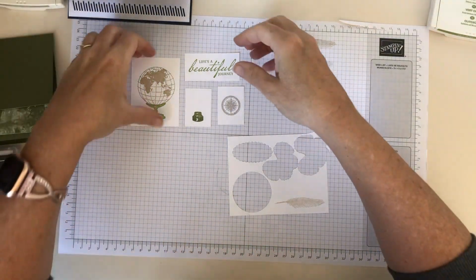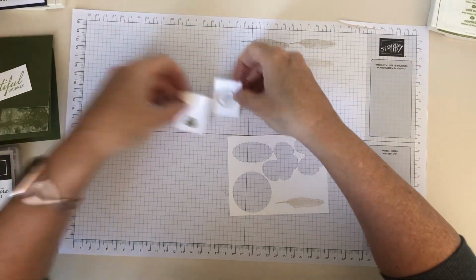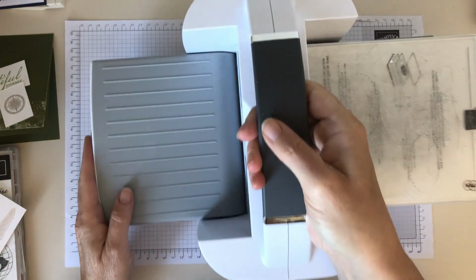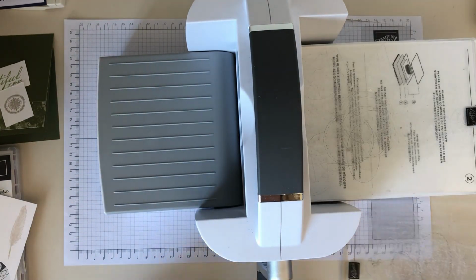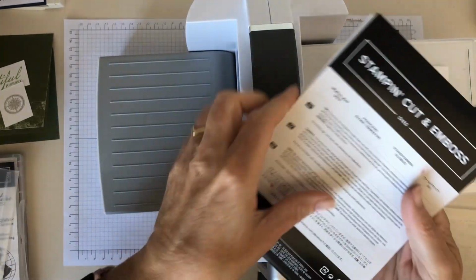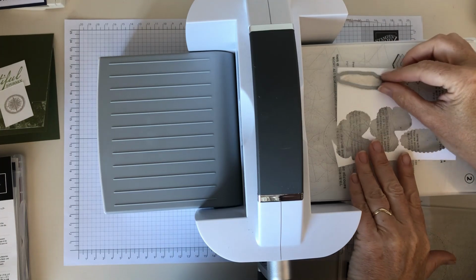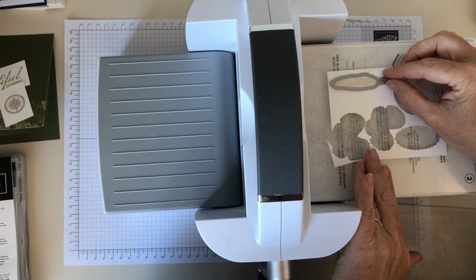Right, so now I need to die cut that, so let me just put these pieces away so I don't get it all squashed, and get my die cutting machine. And we're going to use the feather piece from this for now. So you just want to place it over your inked image, trying to get it centered.